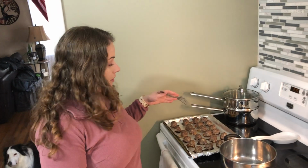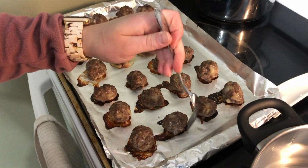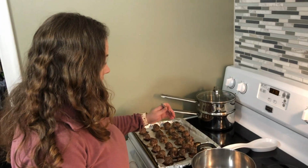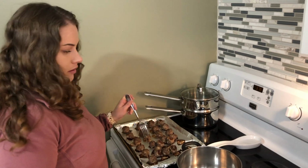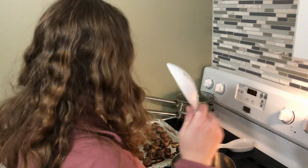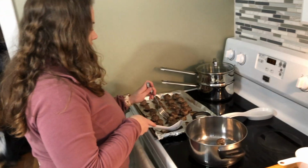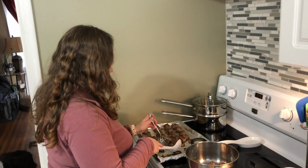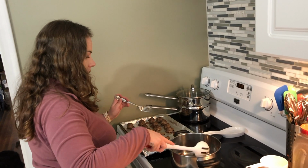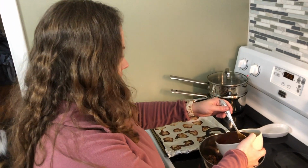Alright, so just took the meatballs out. They are at 165-degree internal temperature, Fahrenheit. So we're going to put them in the pot. And so we've actually decided only to do half of the meatballs. And we're going to save the other half. So it's going to be extra saucy, but we're going to put them all in the pot. Alright, and then we're going to pour our sauce in.